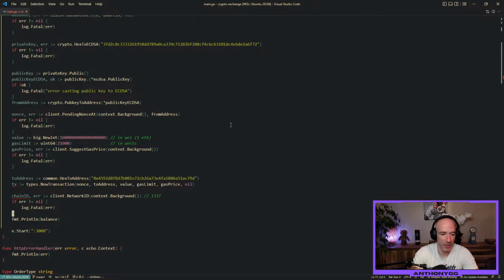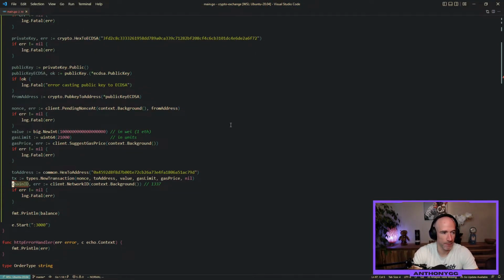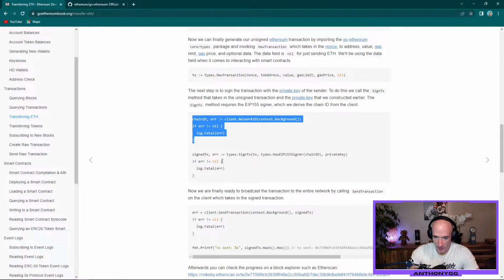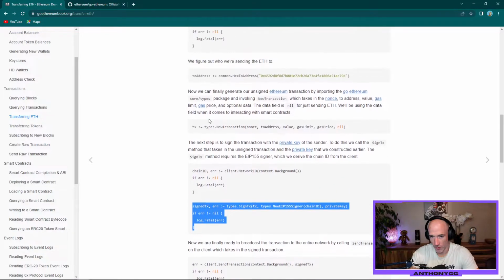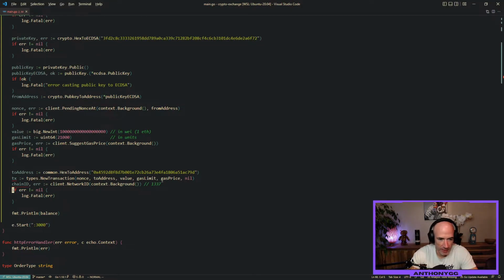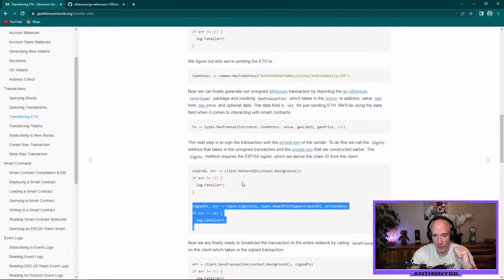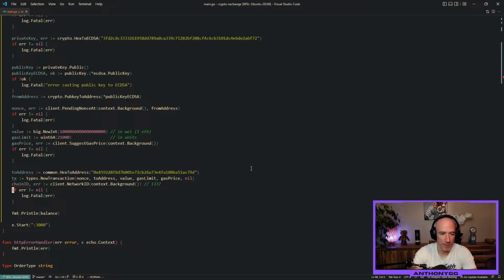It's gonna be the chain ID because it's the default one. Then we're gonna sign this. So we have this transaction, yes. Did we do this already? Yes. Chain ID, good.